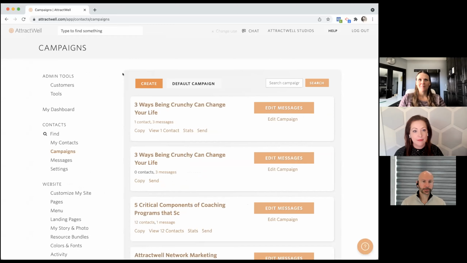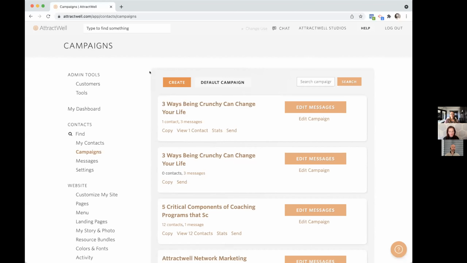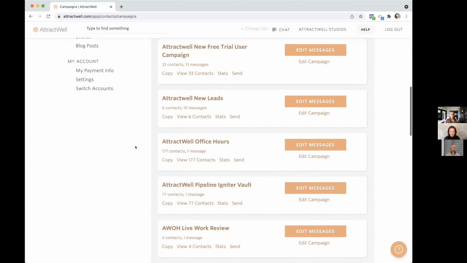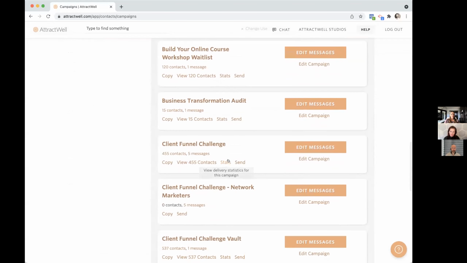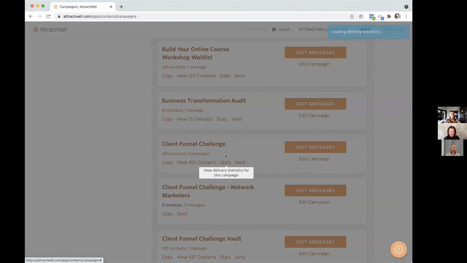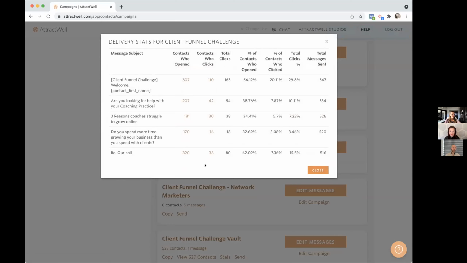Yeah, so this is an exciting addition to the campaign statistics. This allows you to see effectively what messages in a campaign are working better than others, and see their open and delivery statistics. Previously this has been available for broadcast messages under messages here, but under campaigns, if you click on this in the menu, you'll be presented with a list. I'm just going to pull up one that had some decent stats. If you click on stats next to whatever campaign you want, it'll pull up numbers for each message that's in that campaign.